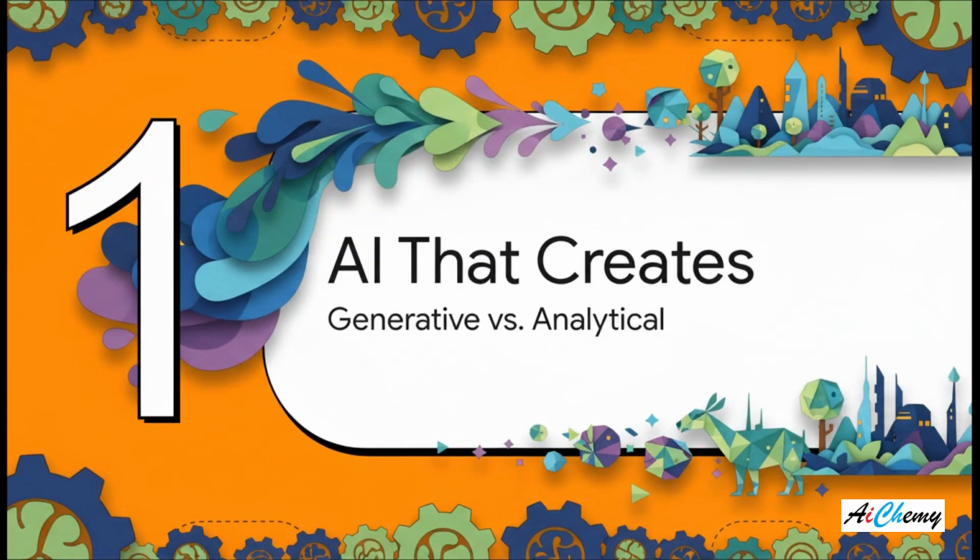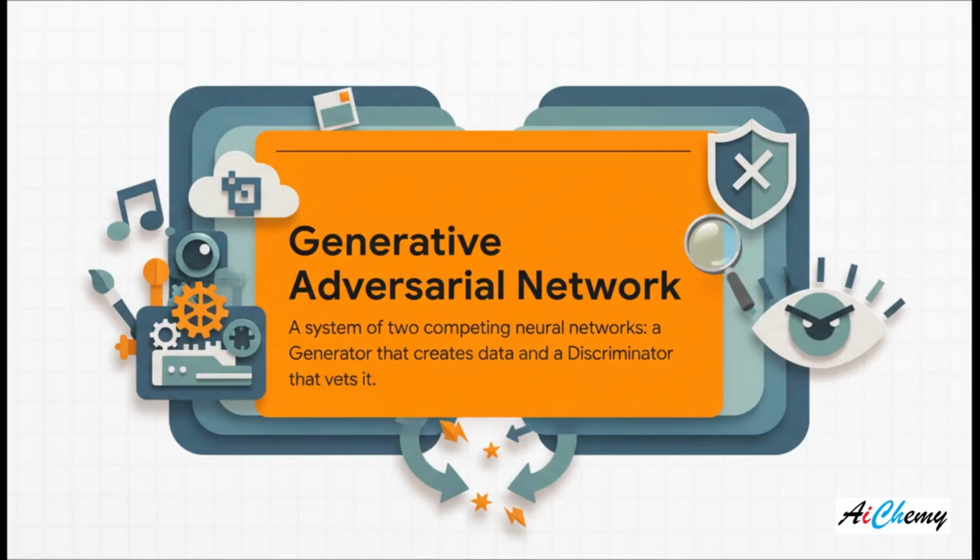The huge difference we're talking about here is between AI that analyzes stuff and AI that creates stuff. And that technology behind those wild images we just saw, that's what we're talking about today. It's called a Generative Adversarial Network, or you'll usually hear it called a GAN. At its very heart, a GAN is this totally ingenious system that's built on competition. Just think of it like a game, an adversarial game between two AI models. You've got one, the generator, who's the creator, and the other, the discriminator, who's the critic. And they are locked in this constant battle to try and outsmart each other.